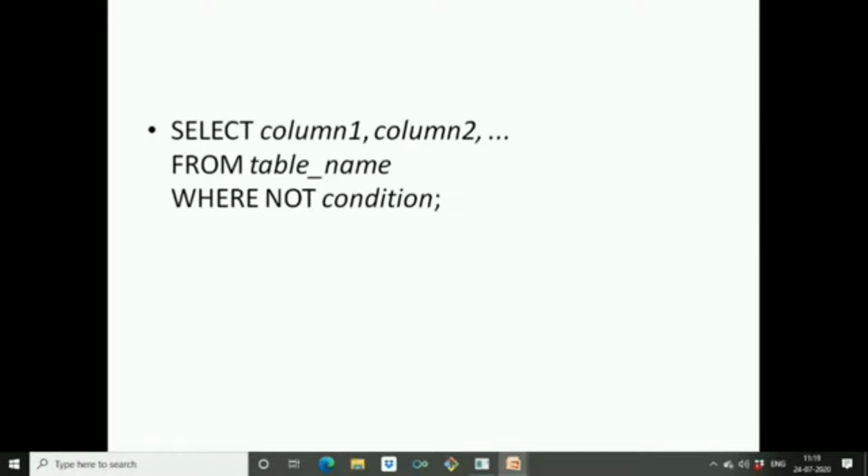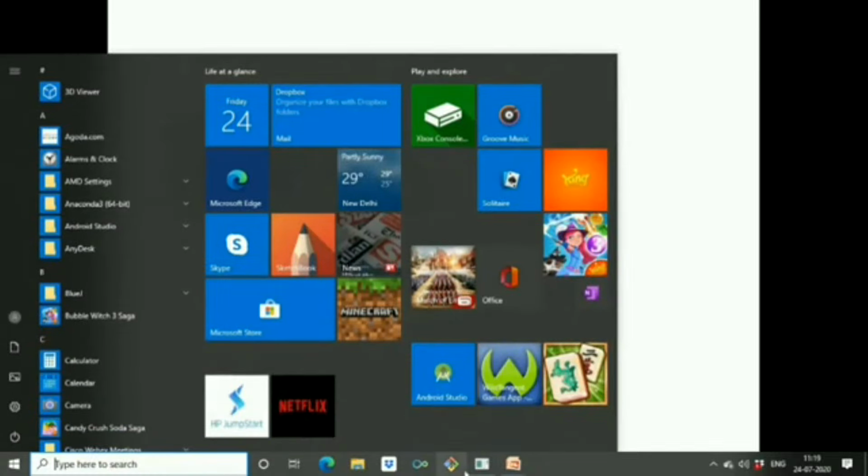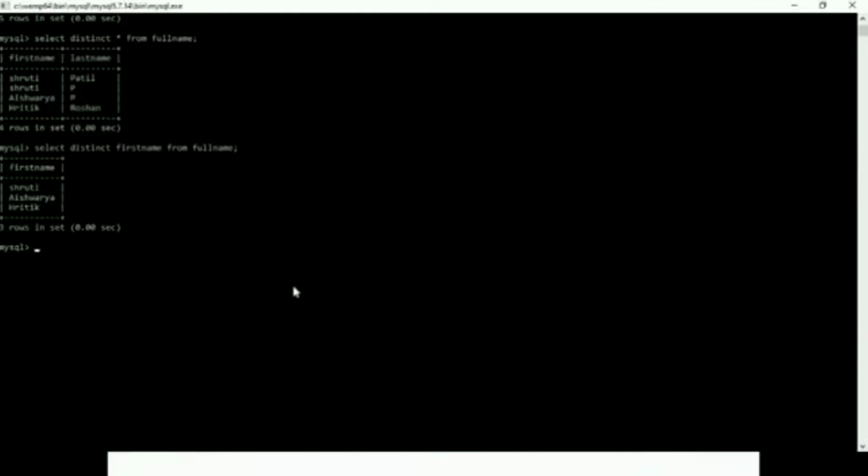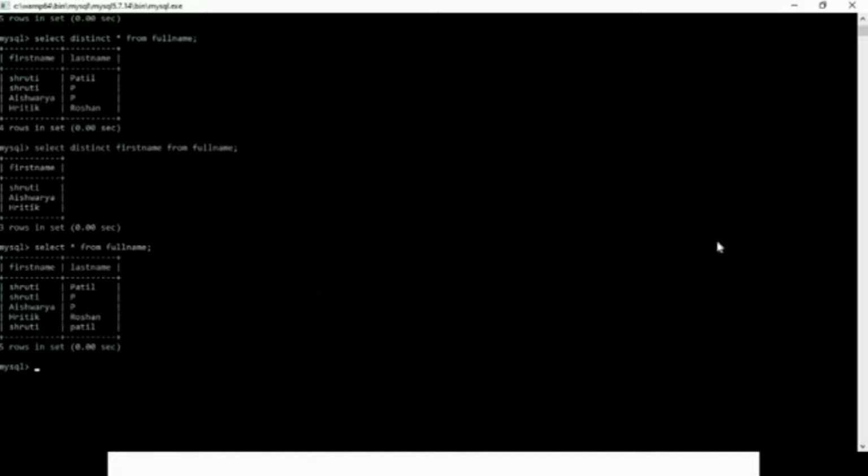आई थिंक यू अंडरस्टूड. I'll just go to my table and just clarify these things to you. So I'll just do first select star from full name, and after that you can see the complete table.